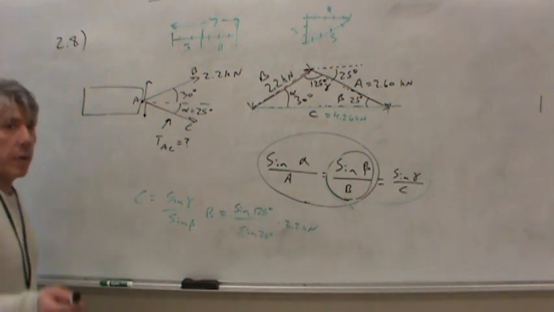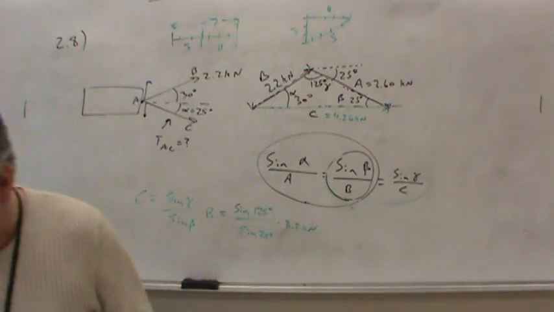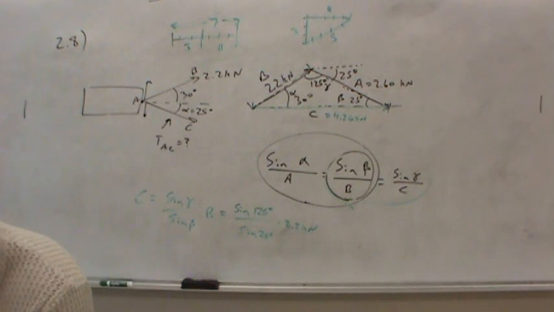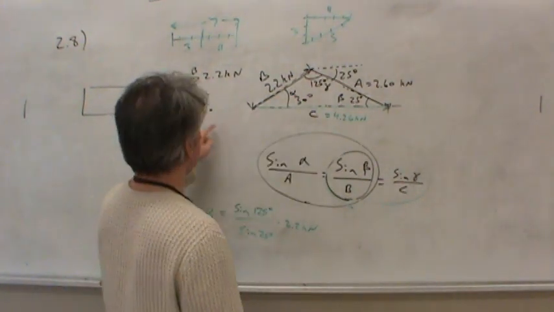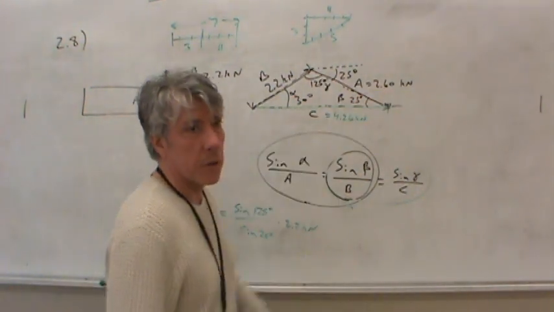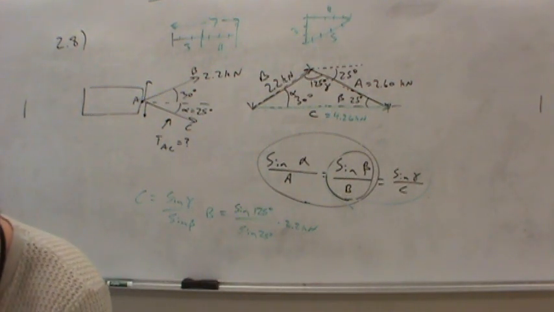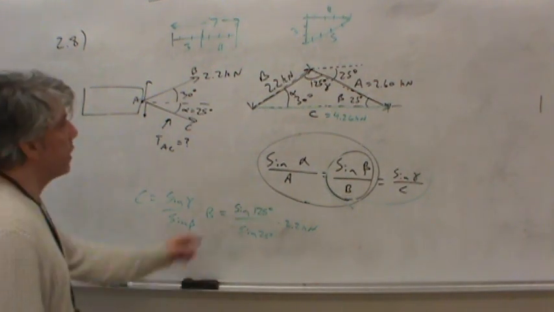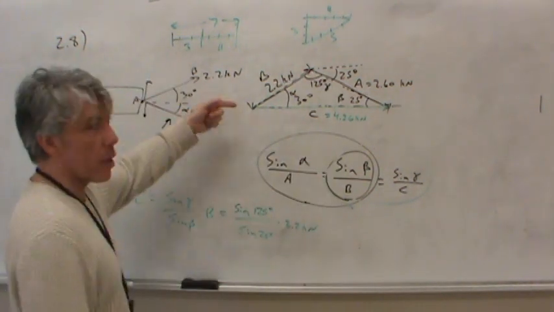See that? Just to reiterate, what exactly are we trying to find? Well, let's see. We're trying to find the tension in rope AC. There it is. No, AC is this one. So that's this one, 2.6 kilonewtons. What else are we trying to find? The magnitude of the resultant of the two forces applied to A. Right there, 4.26 kilonewtons. Okay. How hard are we pulling the car forward?